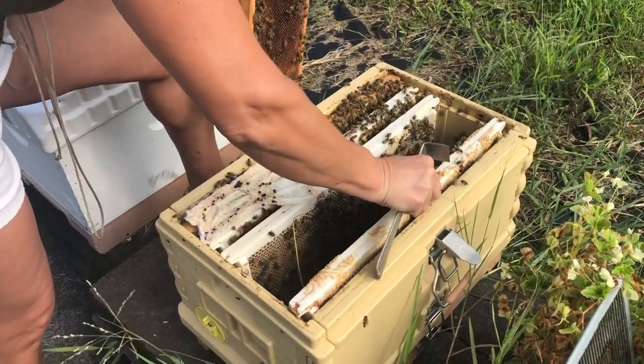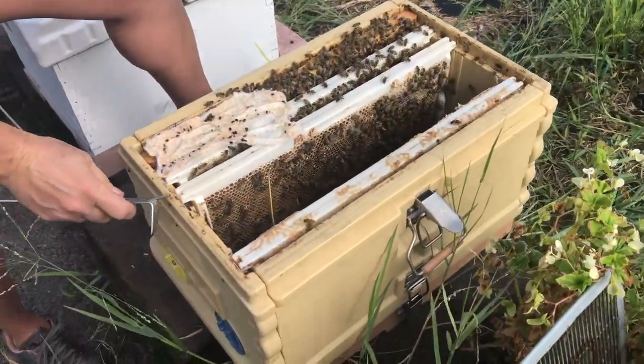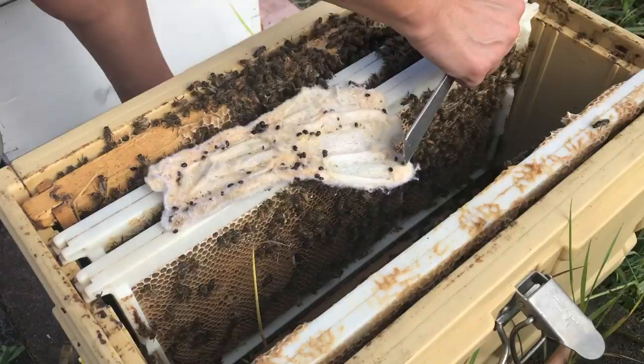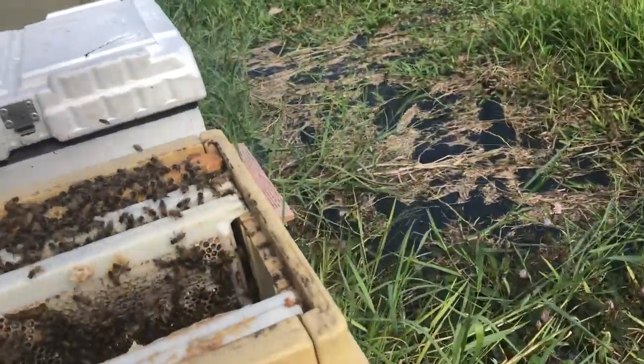So we've just seen that beautiful queen, Alicia, in that Apimaye hive here. But this is an Apimaye Nuc, isn't it? Yes, Apimaye 7 frame Nuc. It has a division board. You can put 3 frames on each side, so it'd be 3 and 3. So you've got entrances this side and entrances the other side if you wish. You can completely close them down.